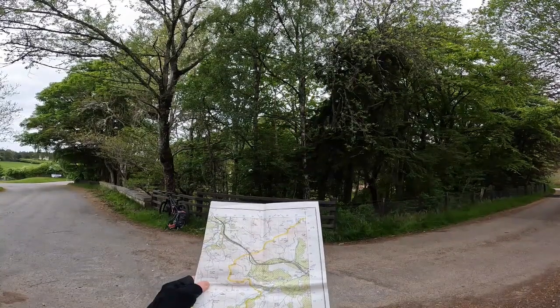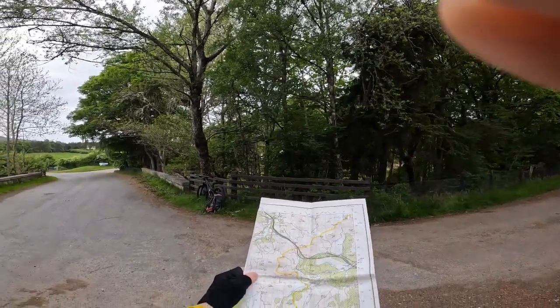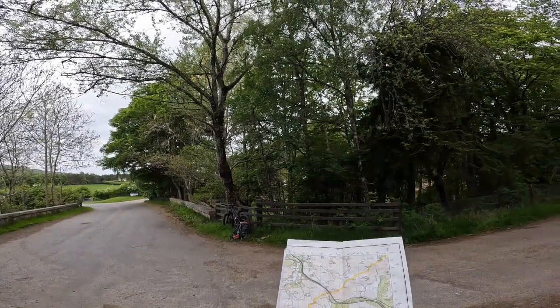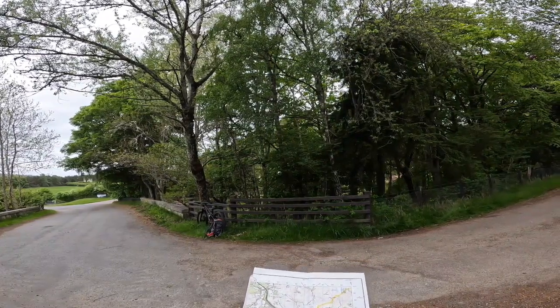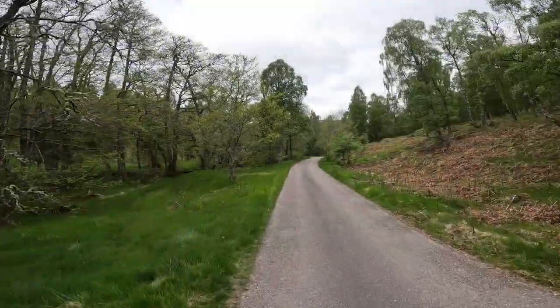A burn in here, out in the Creesh, and there's a road that goes up and over the hills, up into here. And we're going to cross over the river here, push the bike over the side, down into the other side, and then back round. I'm going to do a loop around Aviemore, maybe somewhere between 40 and 70, maybe 80 k's today. It's a nice bit of tarred road to start with.